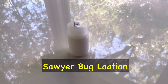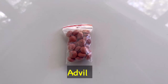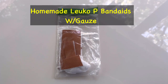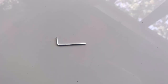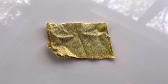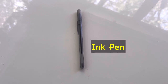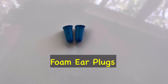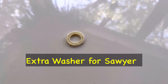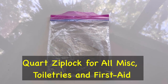I have some sunblock and bug protection by Sawyer. A small Body Glide for anti-chafing, Vitamin I (ibuprofen), and some Pepto for upset stomach. Homemade band-aids from Leukotape and gauze, a little Allen wrench for my trekking poles, toothpaste and toothbrush, a glasses wipe, a single ink pen, earplugs, a back flush coupling for my Sawyer Squeeze, an extra rubber sealant, and an extra cap for the Smart Water bottle. All of that goes in a gallon Ziploc.